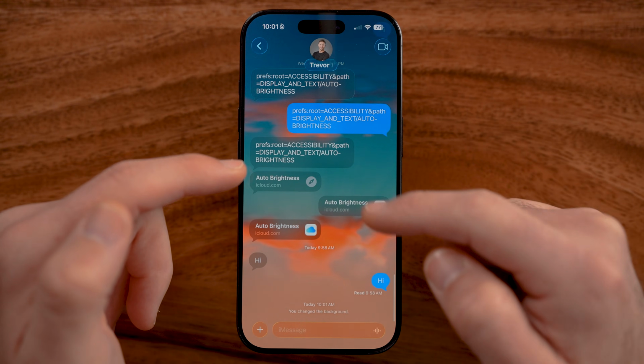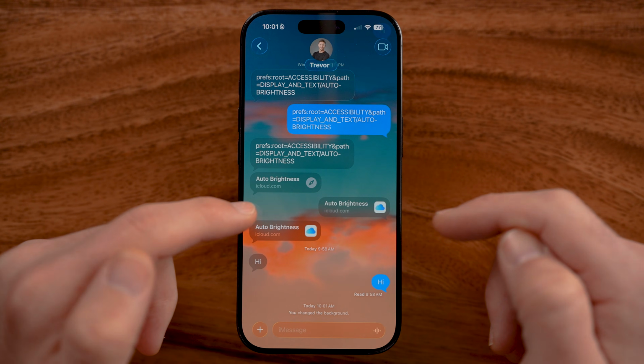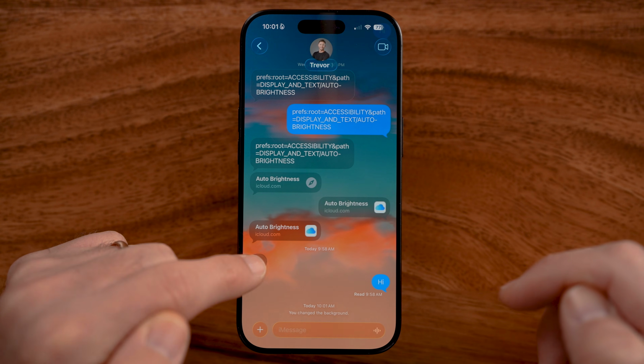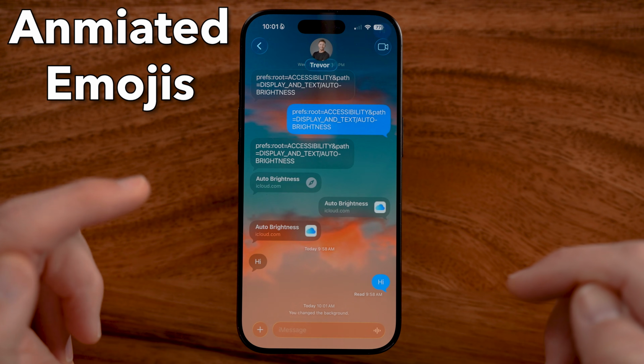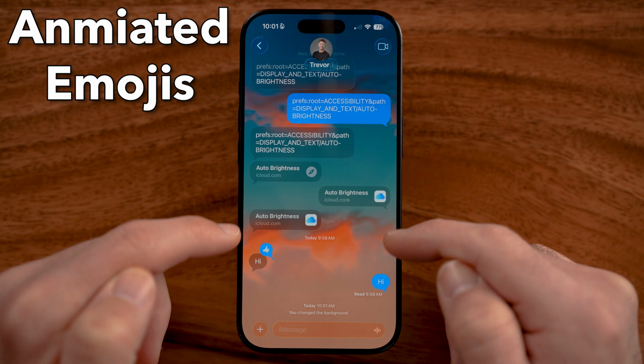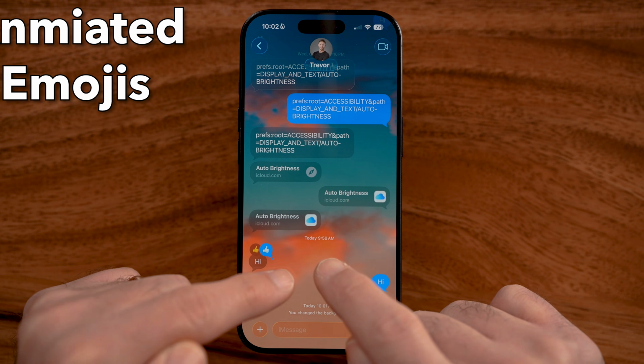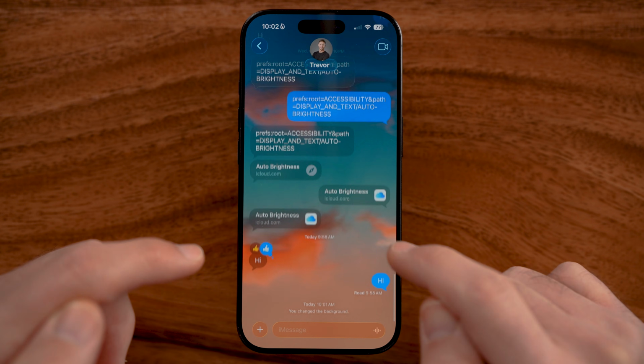This is kind of the look and feel of it. You can see it's animated on here. And another cool factor is if I press and hold on something and say I hit the thumbs up, you'll be able to see it kind of interacts with that background. It zooms in a little bit and then zooms out.